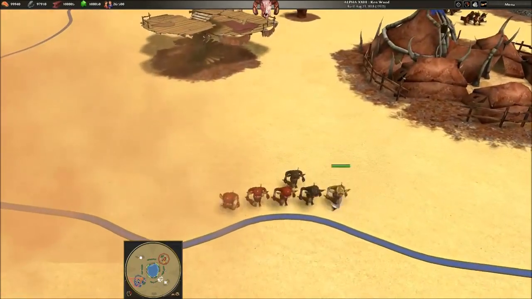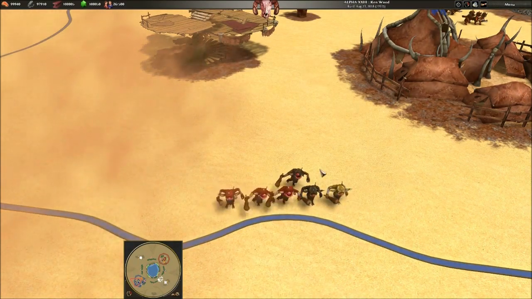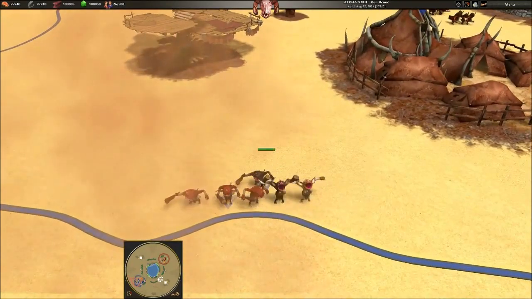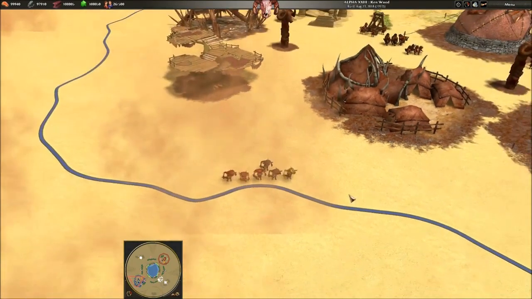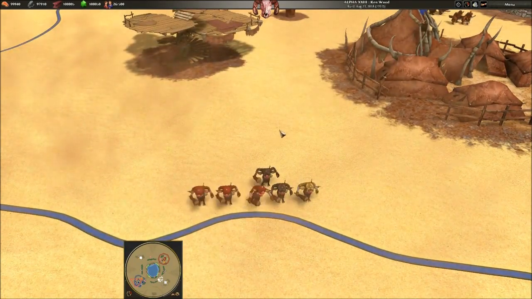So right now they are just kind of like a cheap sort of infantry unit with a club, but when we add battalions into the game so that units are trained in groups, the feature that they're going to have is they'll actually spawn with a randomized weapon. So when you train a battalion of these guys, some of them will have clubs, some of them will have spears, and some of them will have little bows.